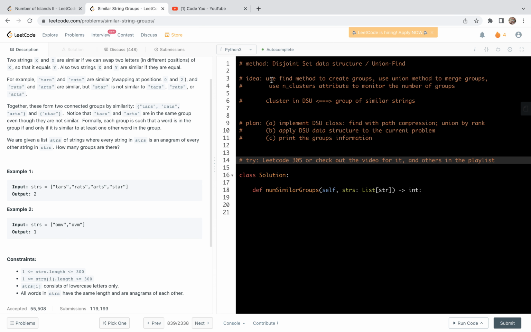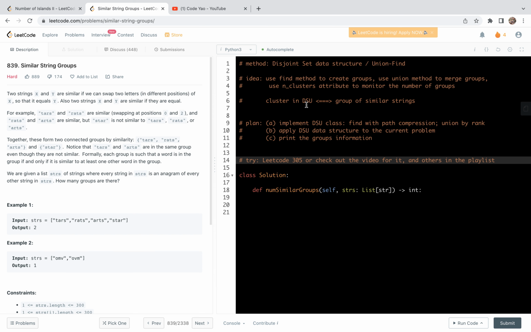So we make a correspondence between the similarity group and the cluster in the disjoint set data structure: a cluster in the disjoint set corresponds to a group of similar strings.